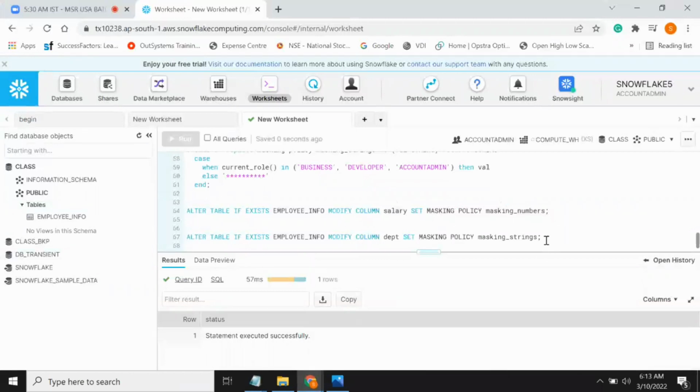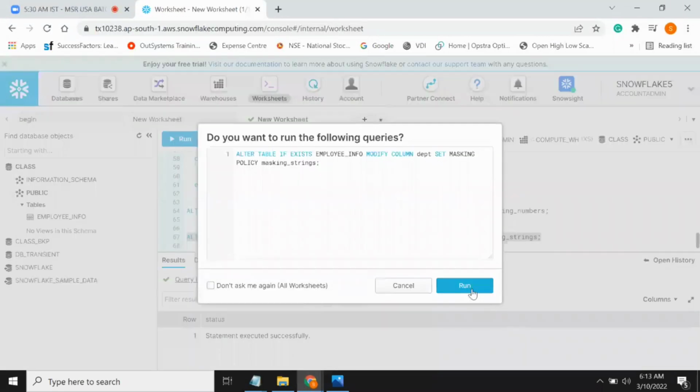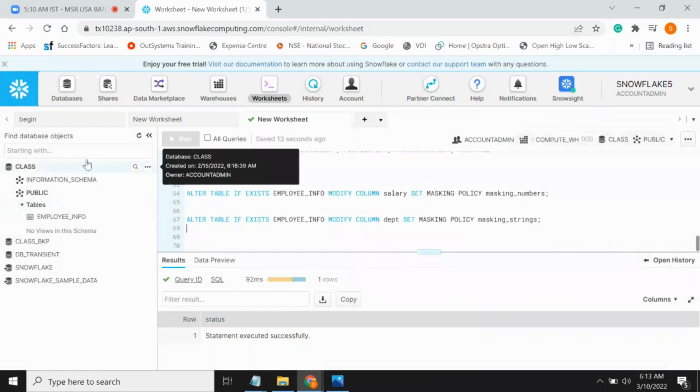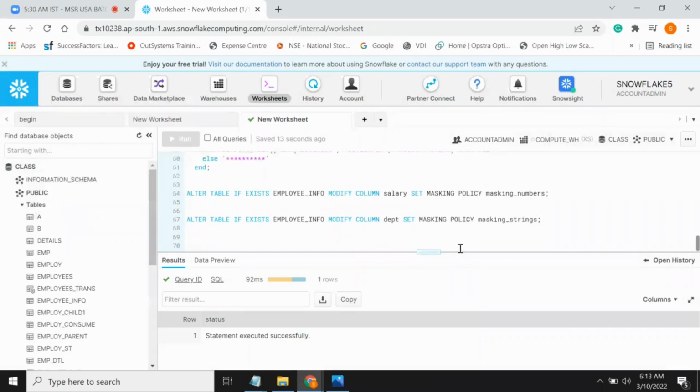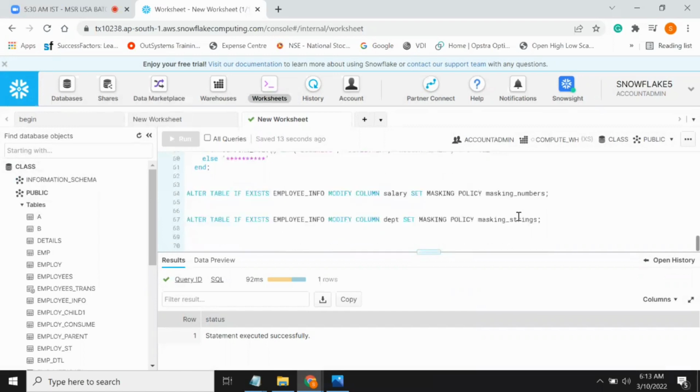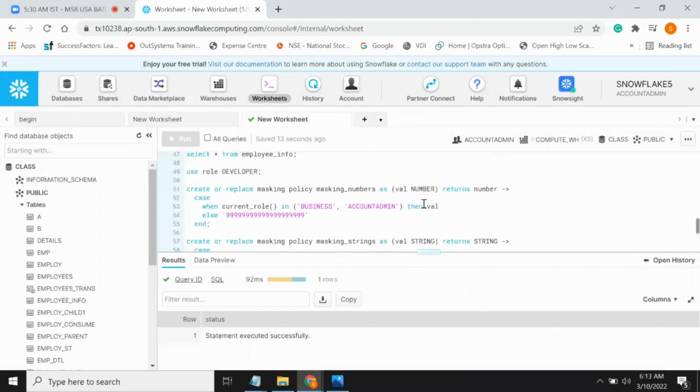We have applied masking strings on the department column for this particular table. Now observe this one. When you run this, you can see that. Okay, so done. Now let's refresh it here once, connect it with different roles, and then let's check the data here.